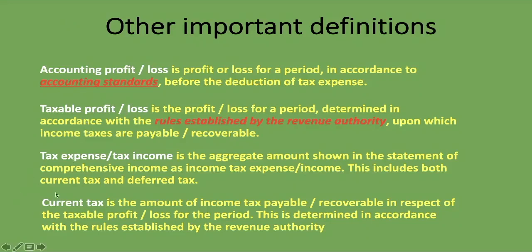But tax expense, as I explained before, includes the current tax, which is what we have just explained down here, and the movement in deferred taxes I just mentioned. So the current tax is the tax that we owe to the Revenue Authority, or that is recoverable from the Revenue Authority based on this period.